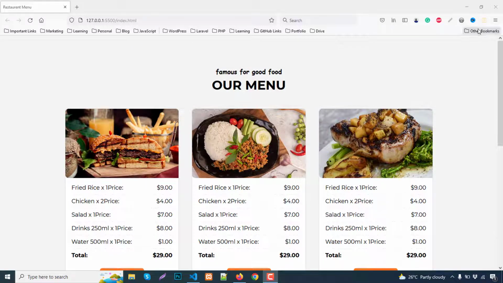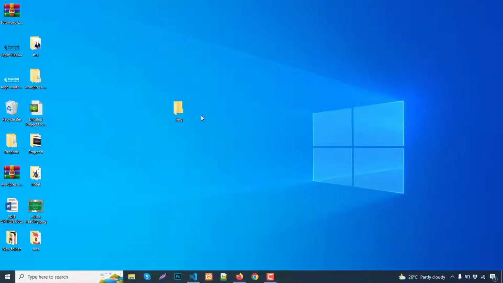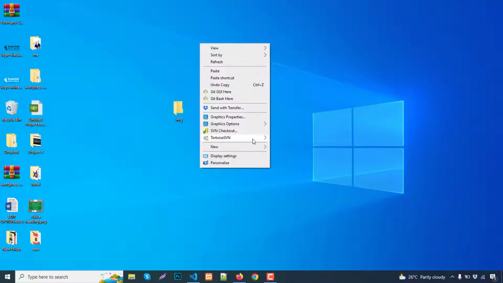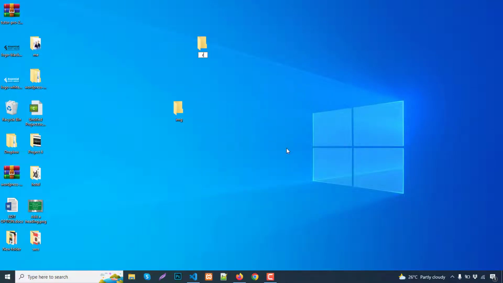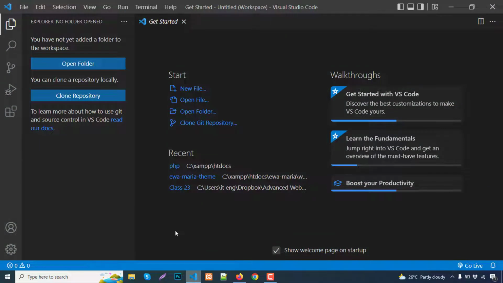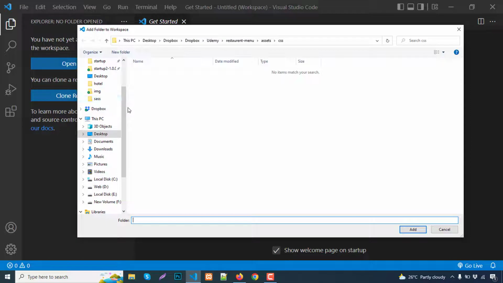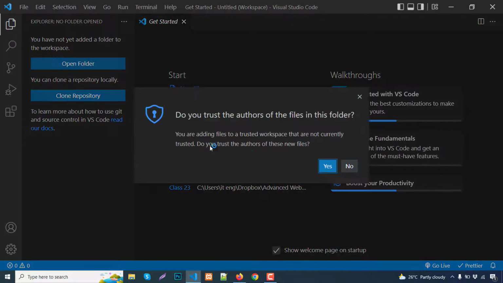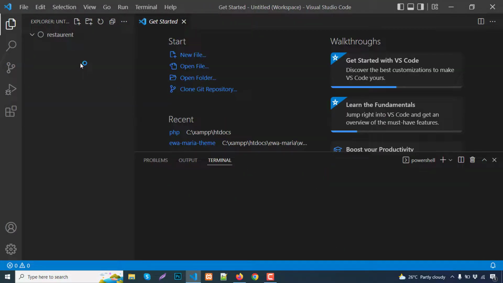First I go back to the desktop, where I have already collected all the images. For starting, I create a folder called restaurant. Then I open VS Code, open the folder, and add this folder from the desktop, and this is our restaurant. Add this file and click yes.